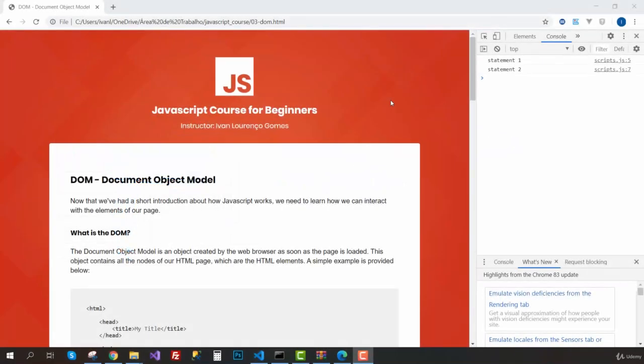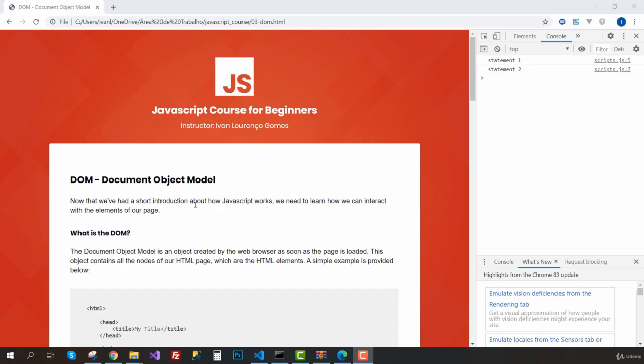Hey everyone, welcome back. So far, we wrote a few statements. We talked a little bit about JavaScript syntax, and now we just want to start interacting with the elements of our page. Because to do what I showed you in the first video, opening and closing menus, navigating through photo sliders, expanding and collapsing sections, we're gonna have to be able to select and change HTML elements.